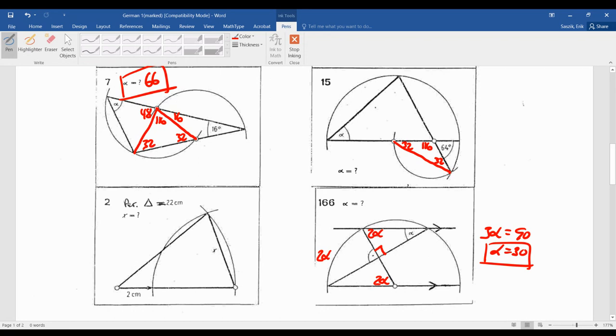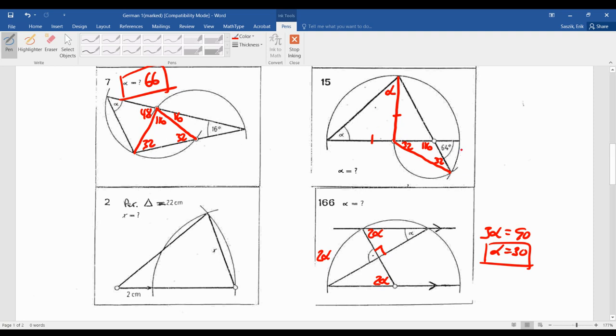Okay. Now, let's see here. If I draw this in, those are congruent. If that's alpha, that's alpha. So what could I do here? I see what I did. I don't know if this is the most efficient, but we'll find out. Okay. So take a look. This 32, that's a central angle of this big circle.